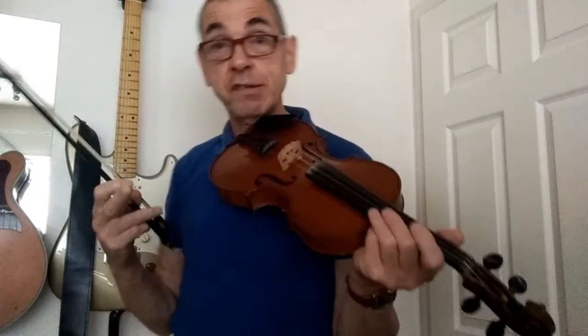Of course, if you're sitting down, it's not quite as easy, so you might then decide to tap your foot, and that can give you the rhythm as well. A lot of very good fiddle players do use their feet to beat out the rhythm. So it's a great way of keeping the rhythm and tying that to your bowing.